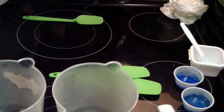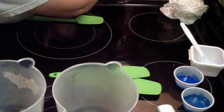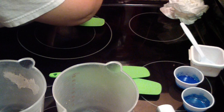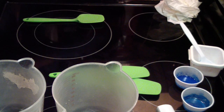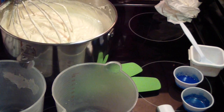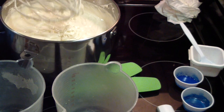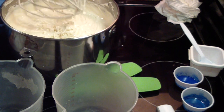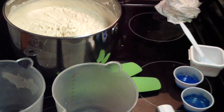Okay guys, I have moved you back. I have just finished whipping my soap. Here it is. I'm gonna take this out. Be careful banging it. You got some active lye in there.